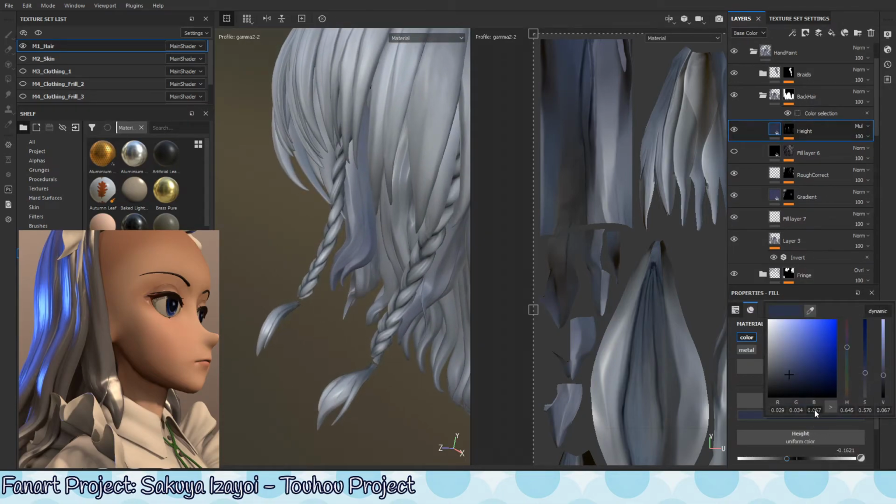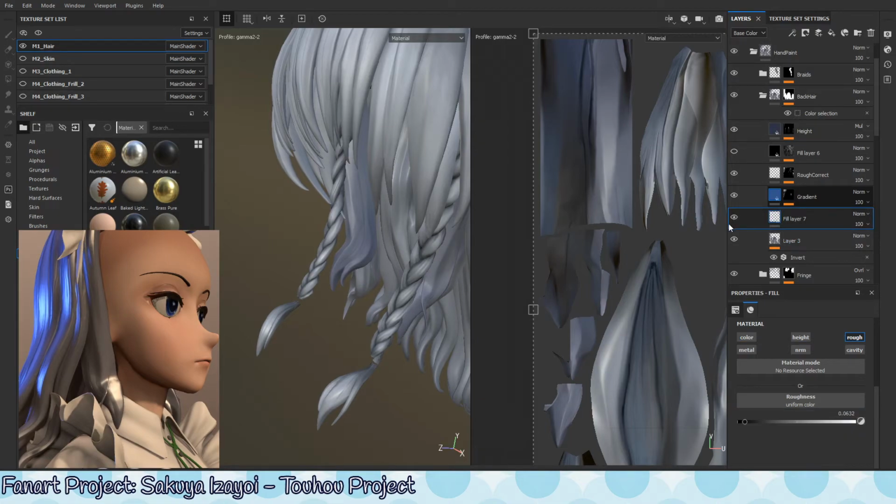Gradient is the wrong sort of color shade. Yeah. Oh, shoot. This gradient's a little bit of the wrong shade. What's affecting this one?